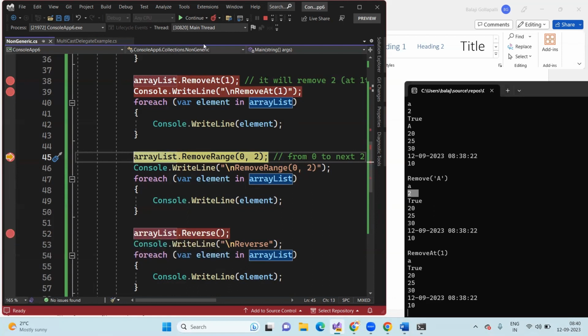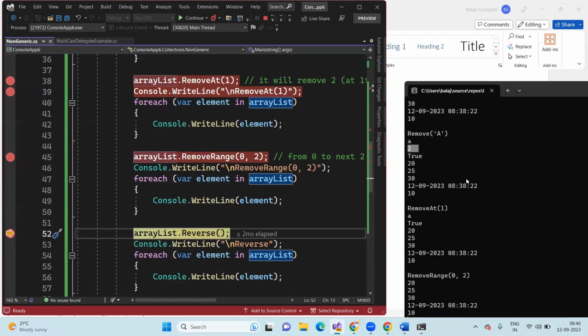What will happen? 0 to 2 means it won't remove the 2. 0, 1 it will remove, because two elements. First element is A, second element is true. If you had mentioned 3, then it would delete 20 also.